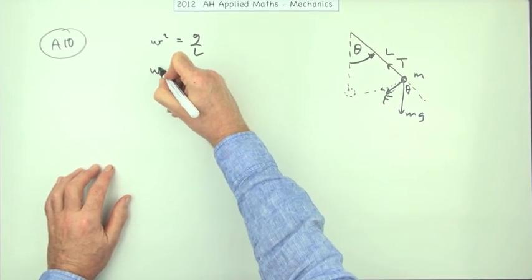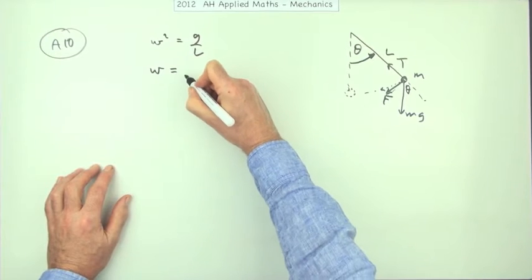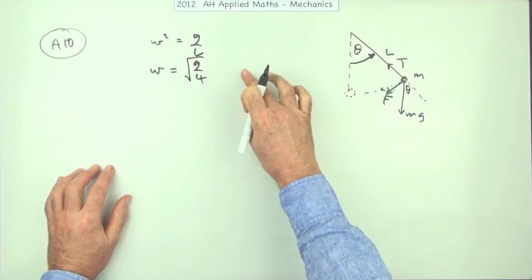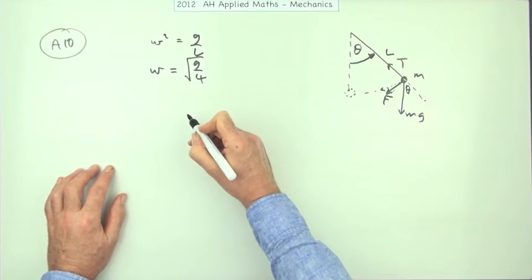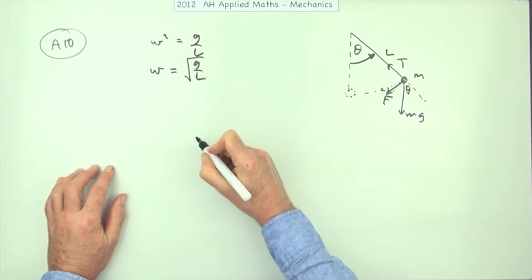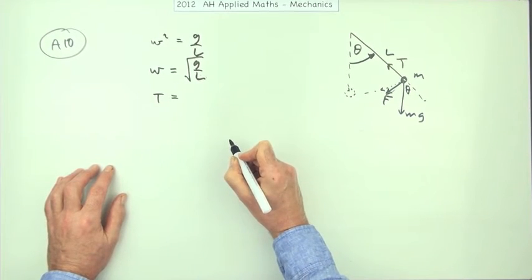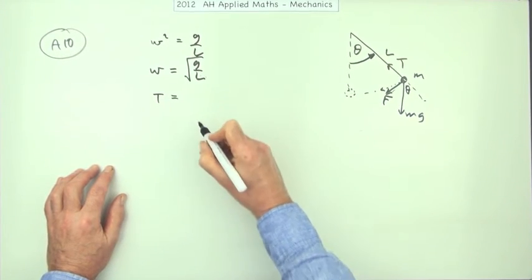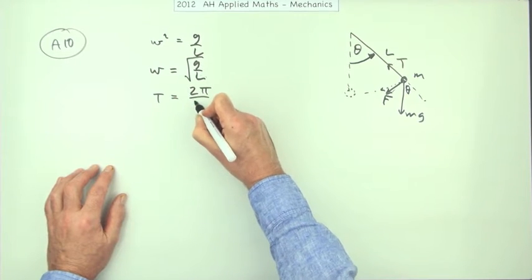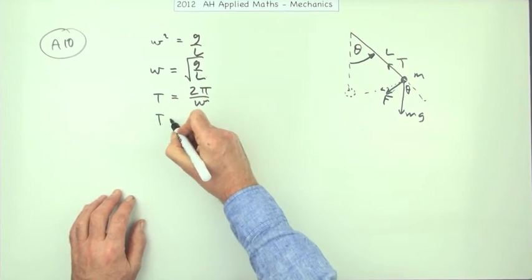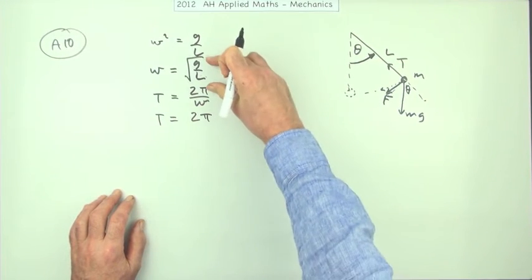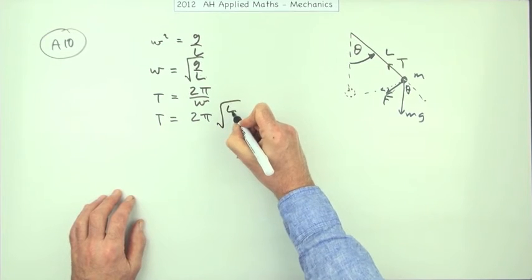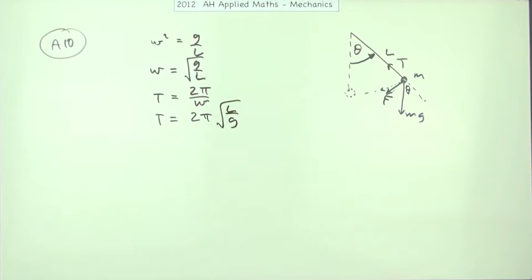Well, the period will be, omega will be the square root of g upon l. Maybe that's radians per second, that's the speed at which it's travelling, radians per second. That's not a four, that's an l. So the time will be, how long does it take to complete its sequence? That'll be 2 pi upon omega. So that means the period's going to be 2 pi upon that, or just invert it then, times root l upon g. So that was a mark, then the last part was just a substitution.